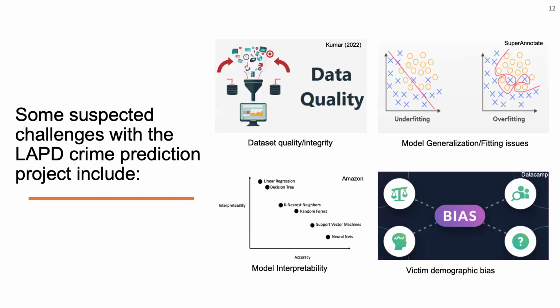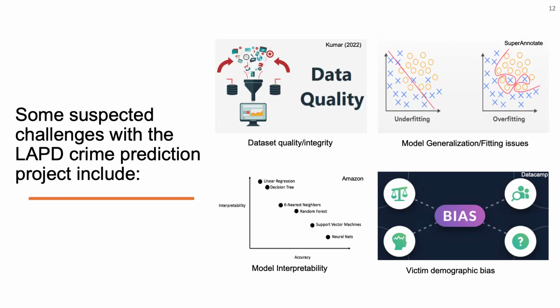We do expect to have some initial challenges, and more may develop as we begin to manipulate our data more. But initially, we expect to see some of the following issues. Data quality. We've performed some basic EDA and noticed some anomalies in the data set that I will cover in the next slide. Model fitting. We suspect to spend a significant portion of our time on tuning models to avoid over and under fitting so that our models will generalize properly.